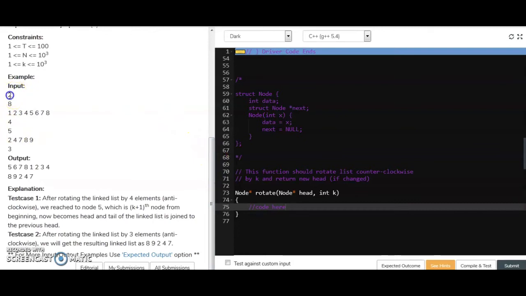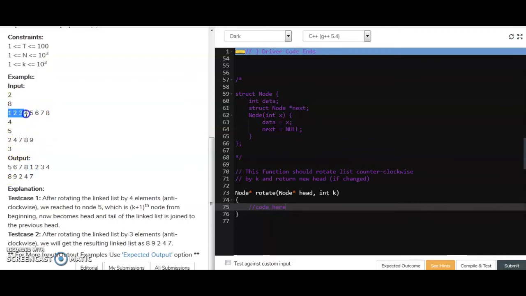They are taking two test cases. First is a linked list of size 8, with the numbers 1, 2, 3, 4, 5, 6, 7, 8, and k has the value 4. It means we have to rotate up to 4. The output is 5, 6, 7, 8, then 1, 2, 3, 4.